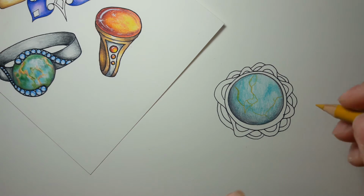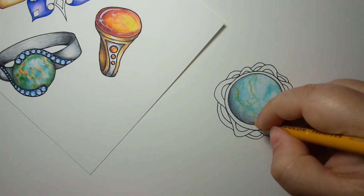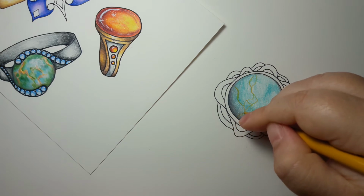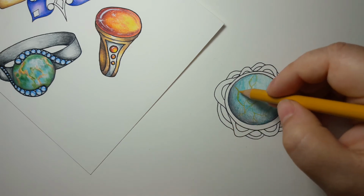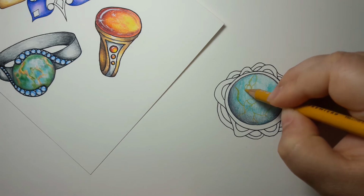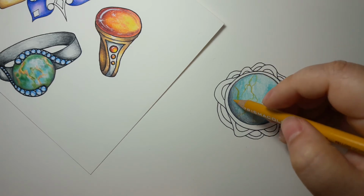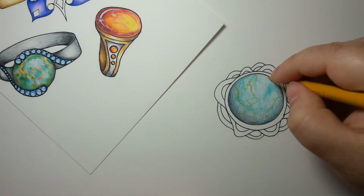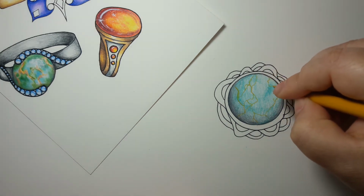Someone told me, haha, that the lines on one of my other gems looked like trapped worms, because I usually do such jagged little lines. It was really funny. Yeah, that kind of looks cool. Alright.